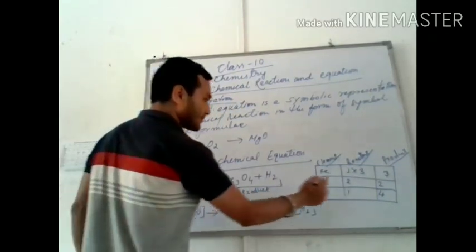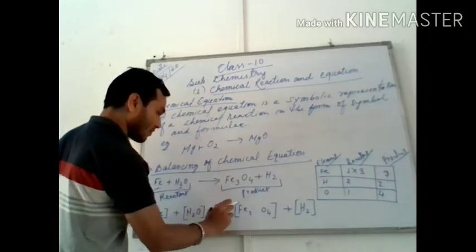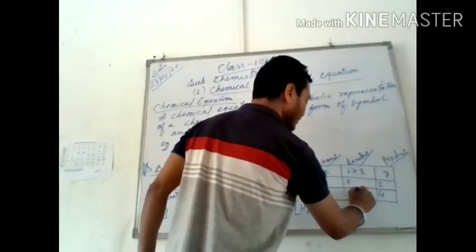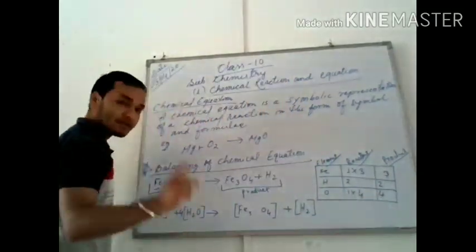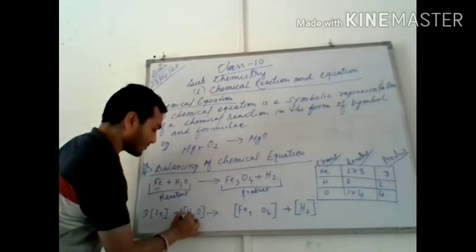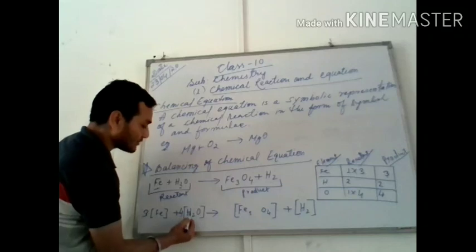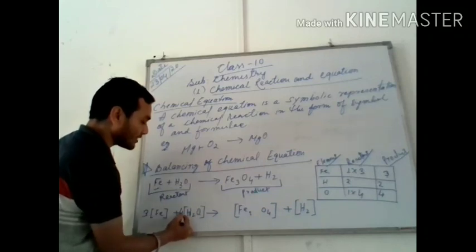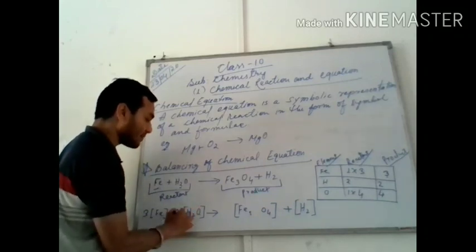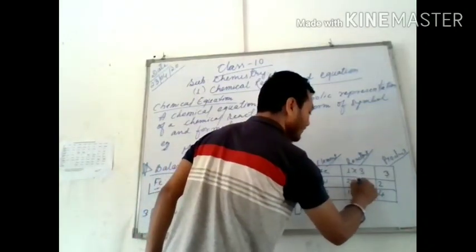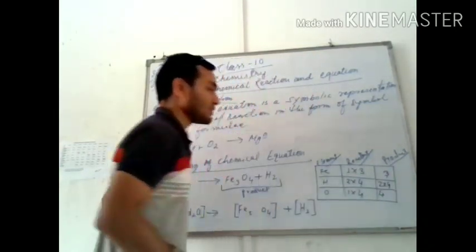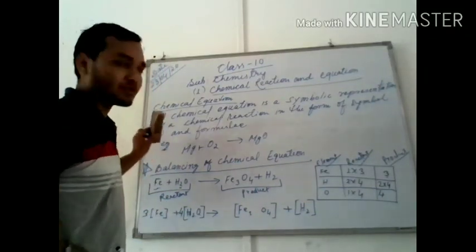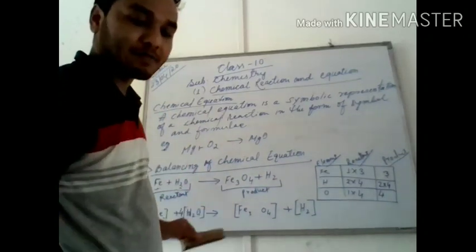Now you see oxygen. Here oxygen there is 4, so we write 4 here, so into 4, and now it's equal. But there is one small error, that is H2O. Since this oxygen is in the bracket and hydrogen is also in the bracket, this hydrogen will also get multiplied by 4, and this also must be the same. Now you see it's balanced very nicely, everything is equal. Now I am going to clean this and write on the next page.